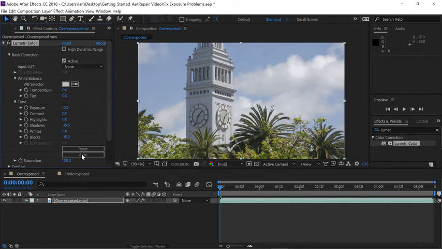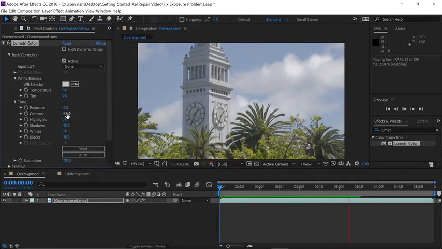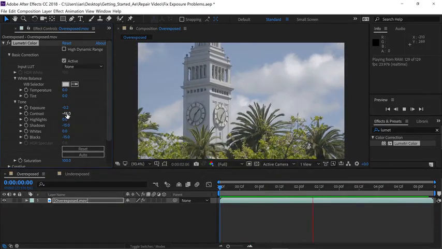While this made a pretty good adjustment, I think the contrast is a little much, so go back up to the contrast area, click and scrub to the left to soften that up a little bit. Now we can press the spacebar and preview our shot. Overall, I think this looks pretty solid, and since it's an evenly exposed shot, we don't have to add any keyframes.